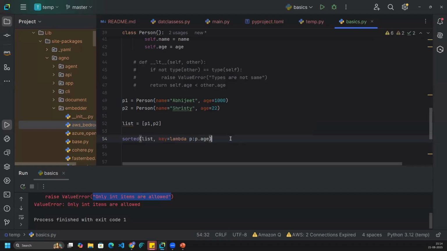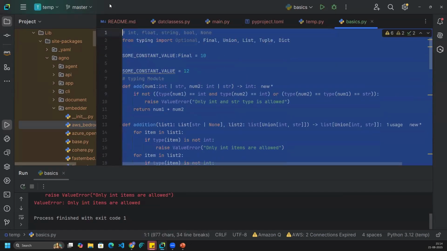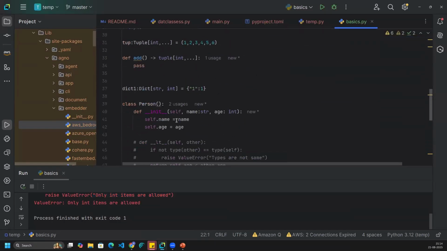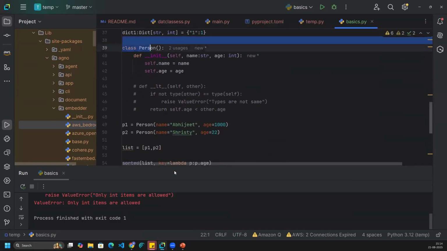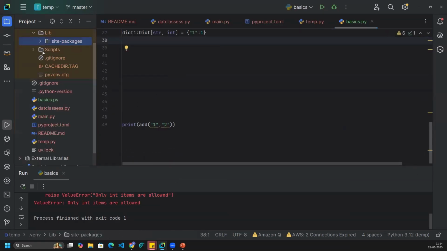Now you see it will not get sorted. Let me comment out this stuff. We'll do this in another file.